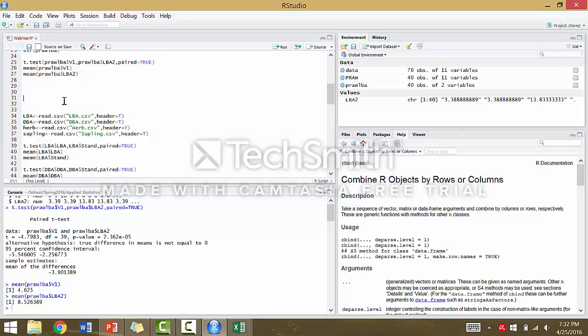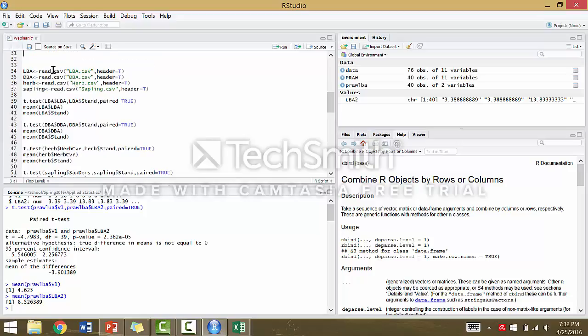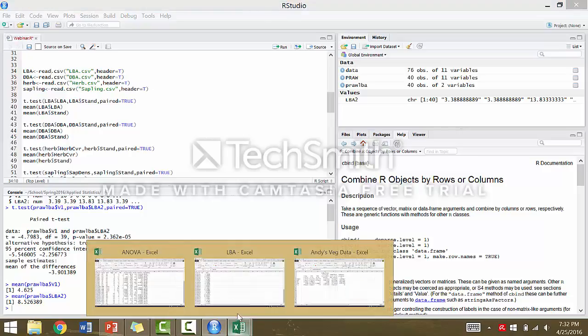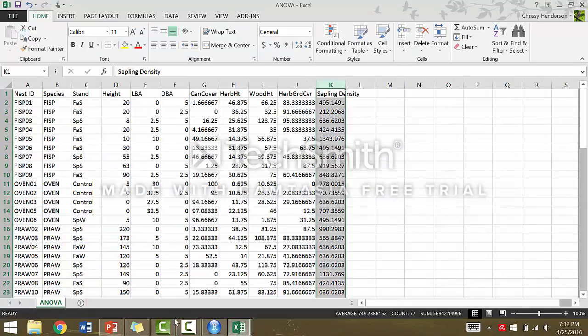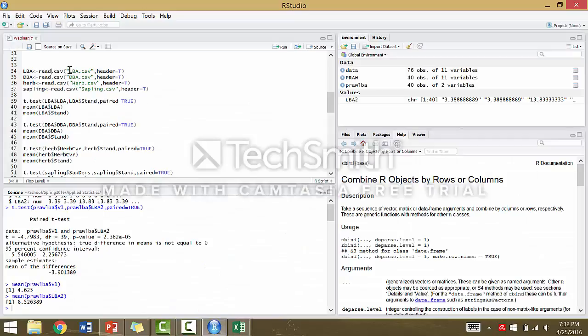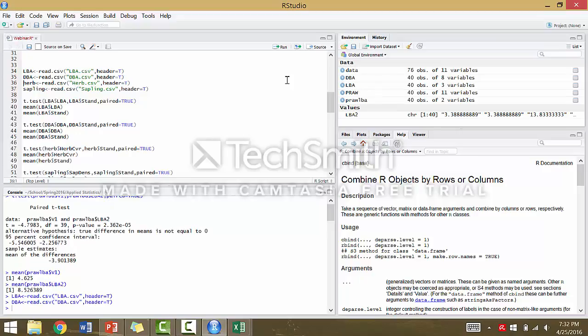So now I'm going to go over what I did, which is going to look a lot easier when I actually display it on here. So I'll start with the live basal area. Like I said, I did that by hand, this part, which was pretty straightforward and didn't take me a whole lot of time. And I had those as CSVs that I'm just going to pull in right now.